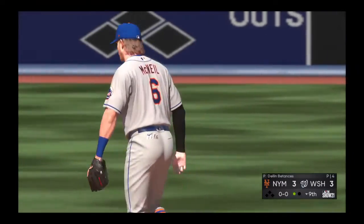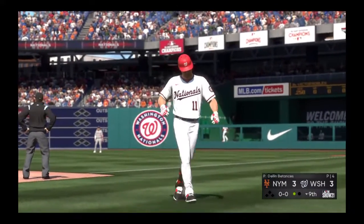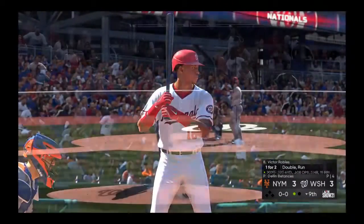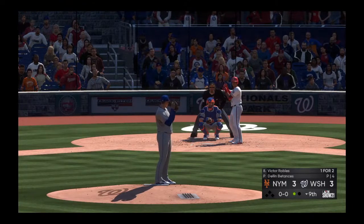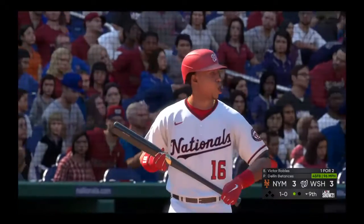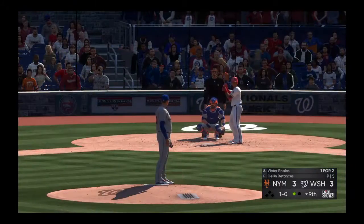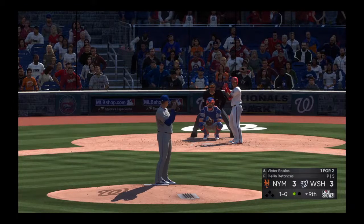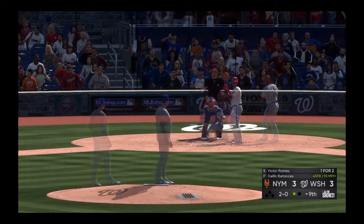Now batting, center fielder, Victor Robles. So stepping in is Victor Robles. He doubled earlier in the game, 1 for 2 to this point. Ready to deliver. Here comes the first pitch. Hey now. Not sure if that was a purpose pitch or not, but I liked it. As a pitcher, sometimes you've got to be willing to back the guy off the plate by running something hard inside. You can't just let guys be comfortable standing in the batter's box against you. And this winds up inside for a ball.